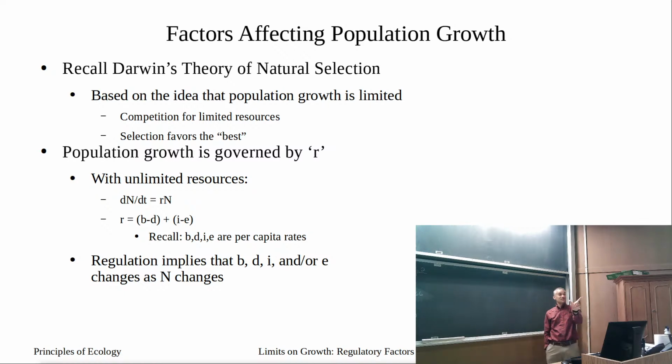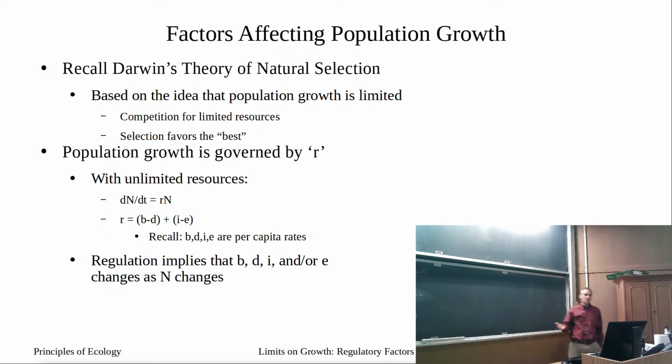So because of these two things, the heritable variation and the limited resources, competition for resources, those individuals in our population with the variation that allows them to get to those limited resources better than the rest of our population will reproduce and leave more offspring. And thus, we slowly change our population to have individuals with that type of genetic variation.